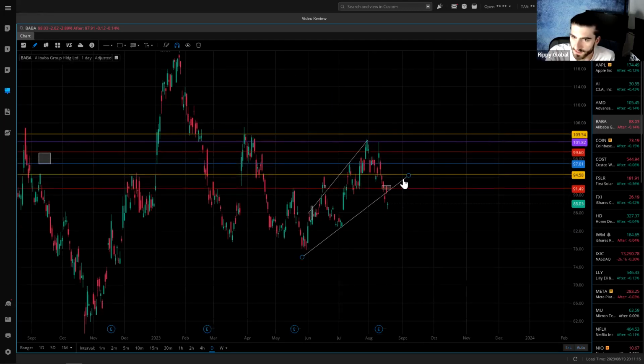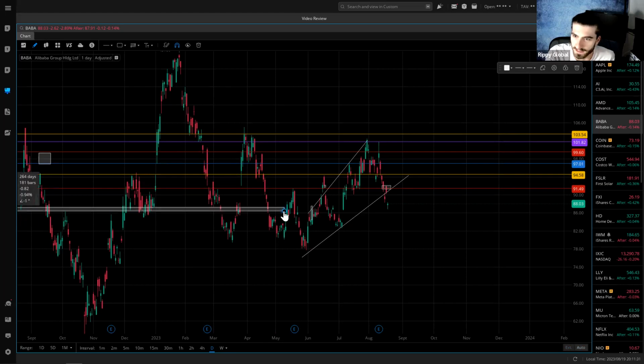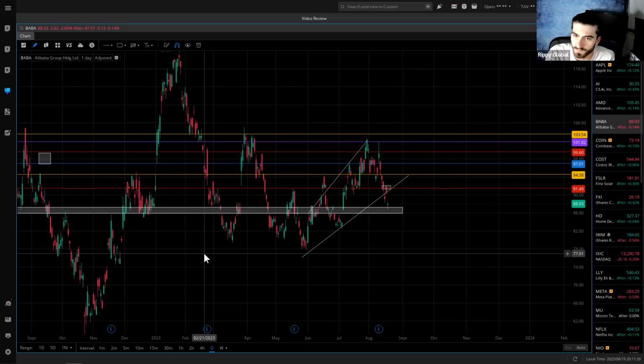Could we possibly bounce here? Could we go lower? When I'm looking at Baba in this area, the biggest thing that I see, we have rejection, same area, try to hold support back here. So we're in a zone that's acting as a support for us currently. Does this make sense to you guys? Why I put this white highlight here?